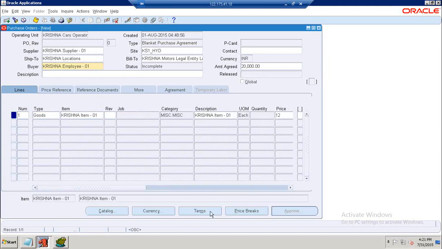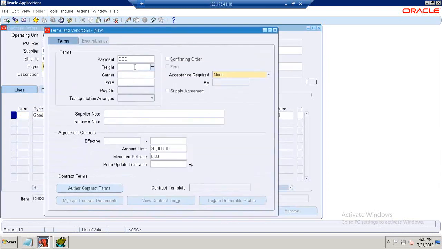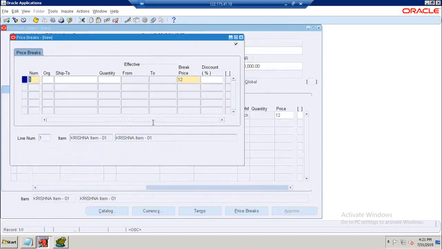The terms and conditions are the same, cash on delivery. As per our requirement we can specify the terms and conditions. But here we have price breaks.